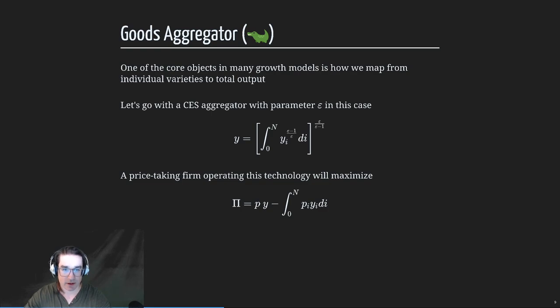Once you've solved that, you can kick it down to the firm that's actually producing that individual i good, which we're assuming is one firm per i. Each product is produced by one monopolistic firm. They take that as given and choose a price. If I choose a higher price, it's standard logic: I get more per unit, but I also sell less, so the optimum should be some middle point. And of course I have costs to worry about too, but there's going to be some optimum going on there. That's what we're going to do now.